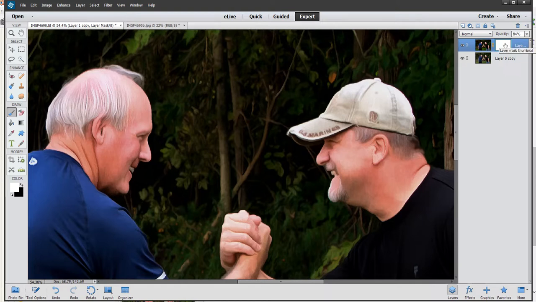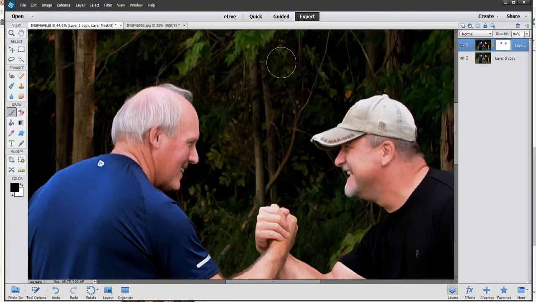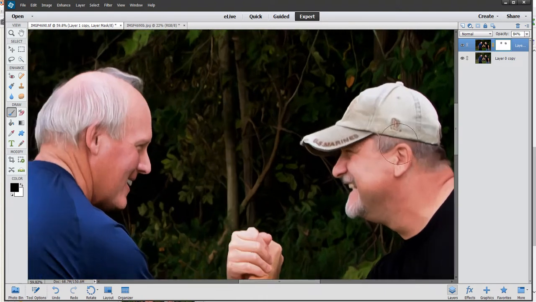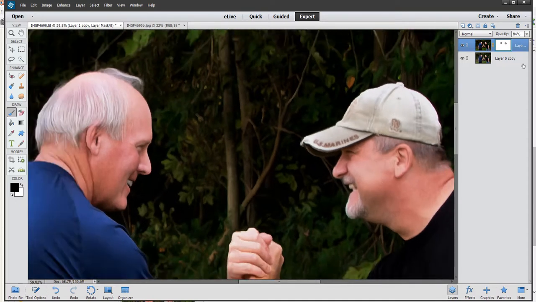Okay, so my layer mask is highlighted, and let's see. Let's hit the X key. Yeah, there we go. What I'm going to do is make that layer underneath show up more. So a little more realism on our faces there. And so I think I like that. I like the surreal of the background, not so much on our faces. So that's why I made the mask.